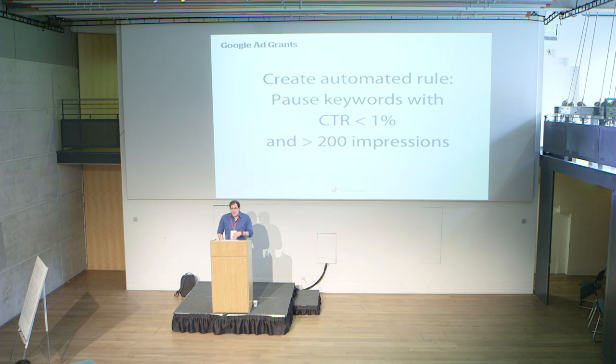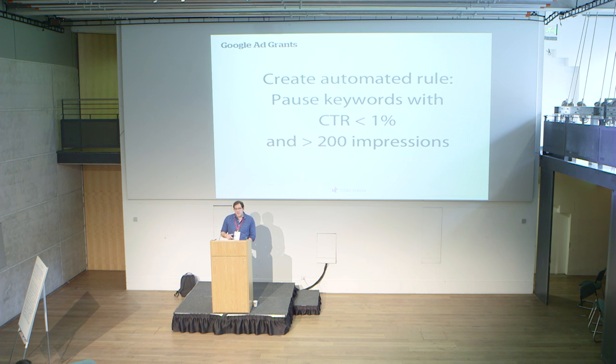So you could do this manually. You could regularly sort through your account, find keywords with a low click-through rate, and pause or delete them. But I like to create this automated rule that runs every night at 11 o'clock, uses all-time data, and finds keywords with more than 200 impressions but less than 1% click-through rate, and it will pause them automatically. And then as I'm doing my regular housekeeping, I will review those paused keywords and decide what I want to do with them. Usually I'll delete them, but sometimes I'll look at the search terms they've generated and see if there are any keywords I can pick out as an exact match keyword and run that might be related to that original keyword.